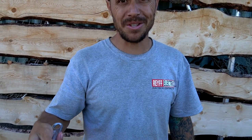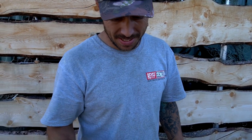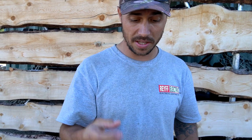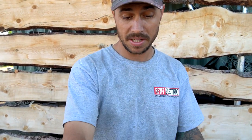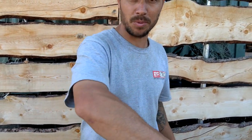Clearly I made way too much brine — I've got a few cups left over I'll have to use for something else. But that is it — that is the pickled pike. You're going to want to store this in a refrigerator or a really cool dark place, and let it sit for about two to three weeks before you enjoy it. There are bones in this fish but that is okay — the vinegar is going to dissolve the bones and firm up the fish, turning it from a raw looking fish into a nice piece of white meat. In a few weeks we'll give it a try.